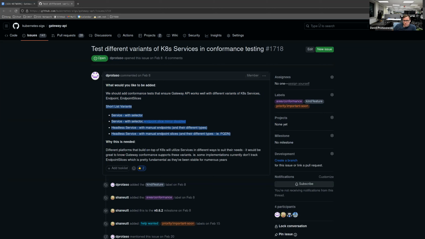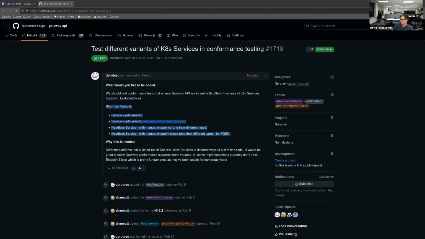Service with selector for all our end-to-end tests in conformance. And I'm kind of curious about adding support for more. Yeah, and external name's another one too. In our end-to-end tests, to show, hey, we know that these implementations work to send back into services of this variant or this type.